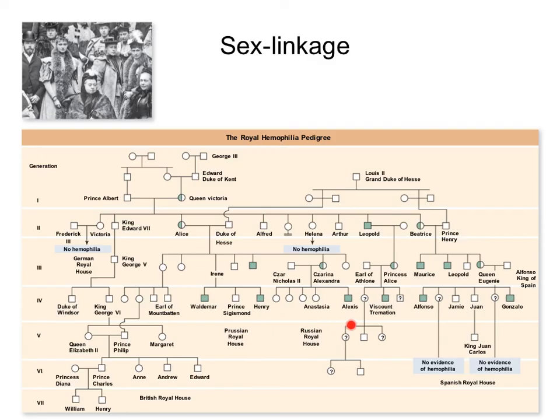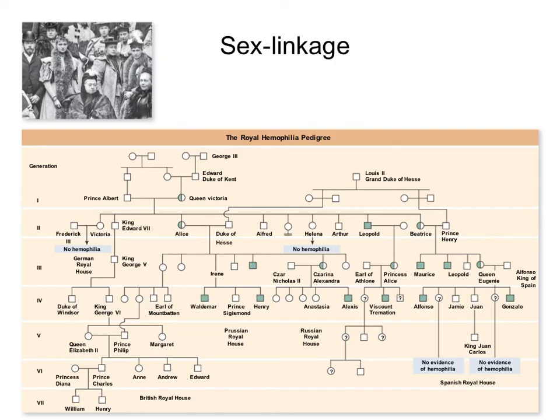all those hemophilia cases can be traced back to Queen Victoria being a carrier of hemophilia, so she was not hemophilic herself because she had one X with the hemophilia allele and another one with the normal allele. But she passed that trait to her offspring, and some of her sons had the trait, and some of her daughters were carriers who would then give that trait to their sons.